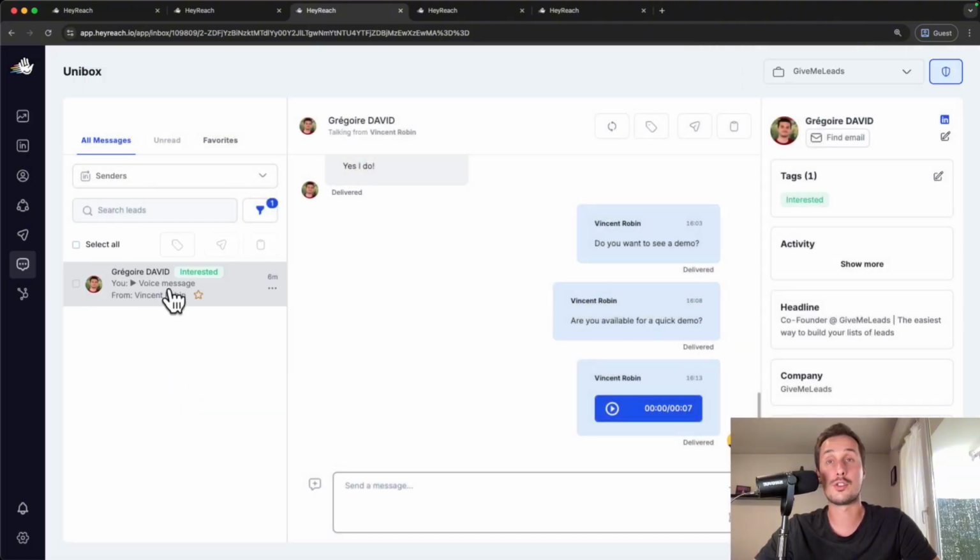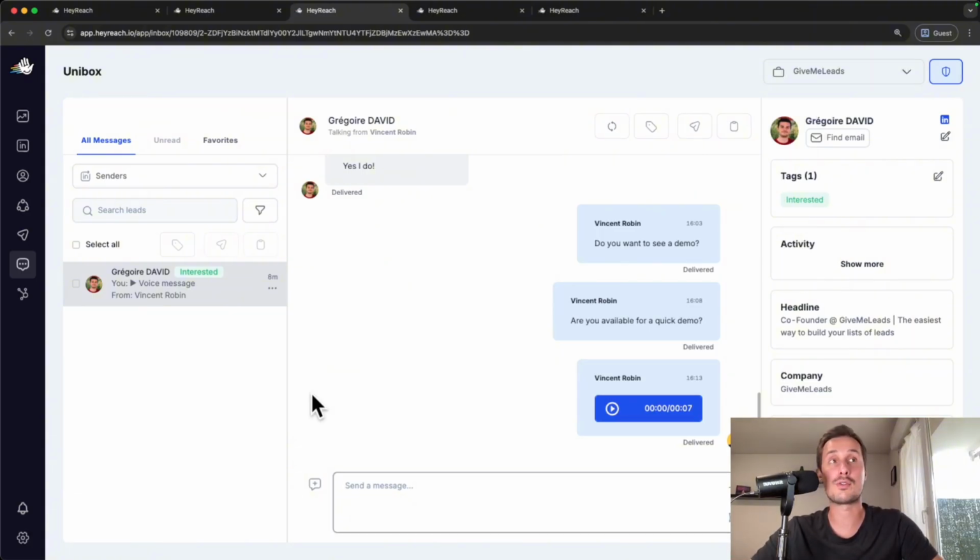And on the left, you will have all the leads with the tag interested or warm leads. So basically with this Unibox feature on HeyReach, you can manage multiple LinkedIn accounts, and you can see that managing all your replies will not take that much time, and you can see your warm leads and so on. So it's very convenient, and I like this feature a lot actually.